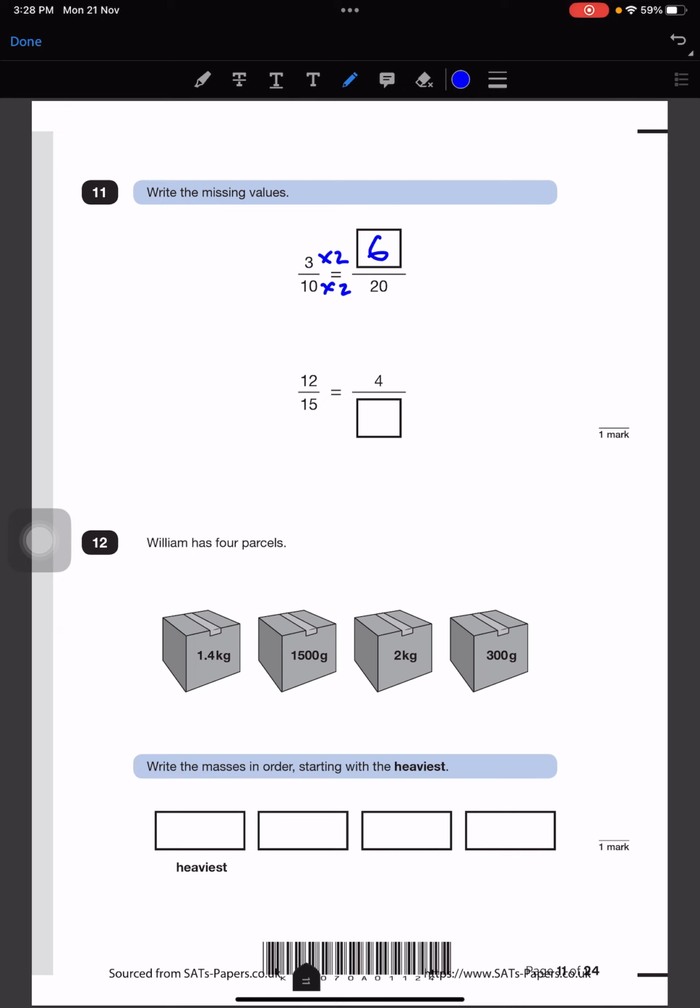So let me show you what we're going to do. We're going to put the 12 here. No, not the 12, sorry. We're going to put 15. We're going to put 4 and then 12 here. And then 3 fours are 12. Cross that out. So as you can see, 3. So then, as you can see, the answer will be 5, because 3 divided by this is 5. So 3 times 5 is equal to 15. So that's why it's 15.